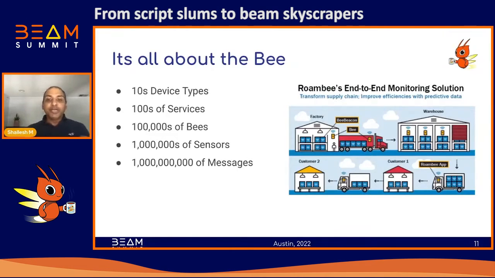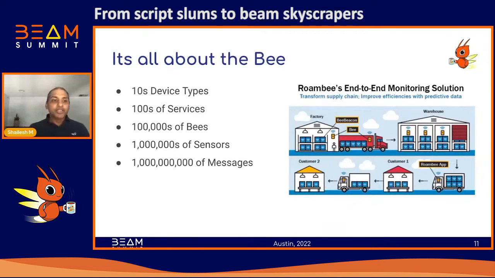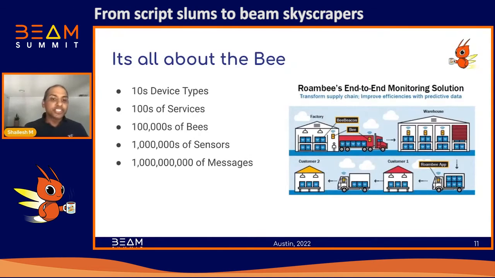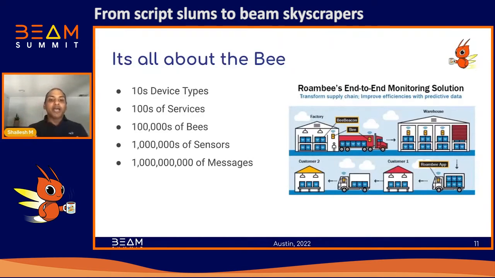Before things go out of hand, we have the capability to get this intelligence in the hands of people who can take action and change the outcome of different concerns. These concerns are around product visibility, goods condition in transit in terms of temperature monitoring, shock monitoring, and ambient light monitoring through our portable sensors. Today we run a gamut of different devices — many different SKUs that are purpose-built, from a small BLE sensor all the way to security solutions in the form of an intelligent lock that can only be locked and unlocked remotely or within a geofence. This is all powered by our platform with hundreds of services, several thousands of devices in circulation, millions of sensors, and billions of messages flowing through our system today.